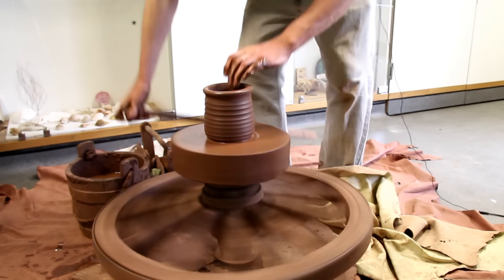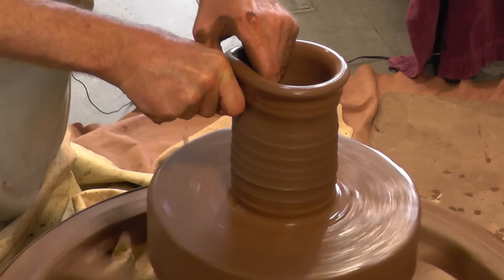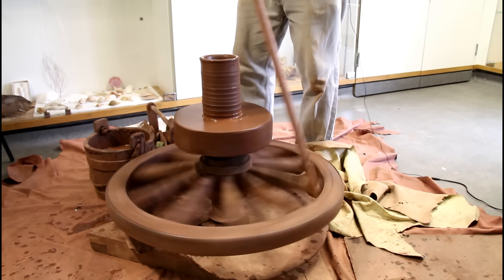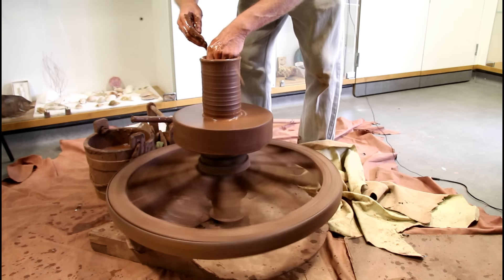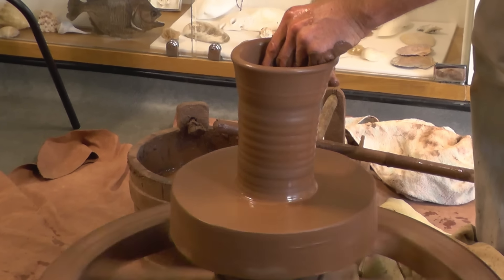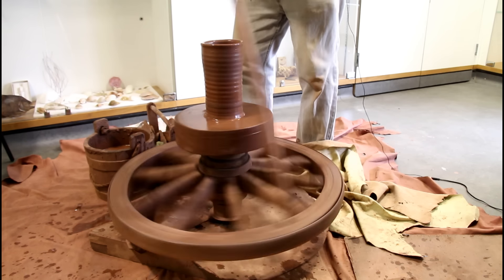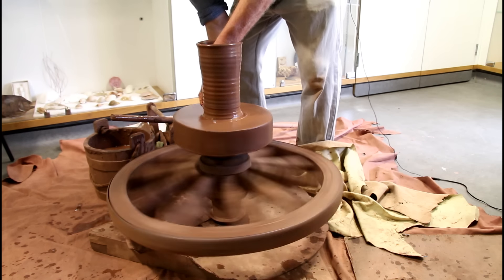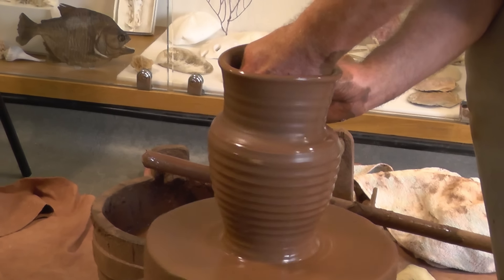The Greeks used the potter's wheel for producing not only domestic wares, but very high-status pottery as well. Some very fine pottery was also made on the potter's wheel. It takes a great deal of skill to develop some of the forms that they made — I often refer to those forms as 'look what I can do' vessels, because that's what they're doing: showing off their skill, a level of skill you don't really see in almost any other civilisation. As you can see now, I'm getting quite a tall cylinder, getting it down to a nice even thickness, and I'm going to start to expand the belly of the pot out and give it some shape — forcing the clay outwards from the inside, controlling it with my hand on the outside.